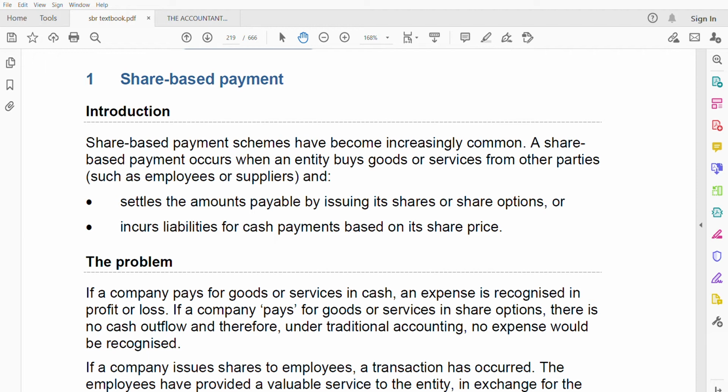So when you're giving them shares or share options, it's like a transaction. You are giving employees shares or share options for the valuable service they have given to your entity. They have performed their part, the services they have given, and in return now you are giving them shares and share options. It's like for goods and services. For buying goods and services, you have to pay cash, right? In the same way, employees are giving services to the entity. For that, your entity has to pay them shares or share options, not in cash. So all the share-based transactions are recorded under IFRS 2.